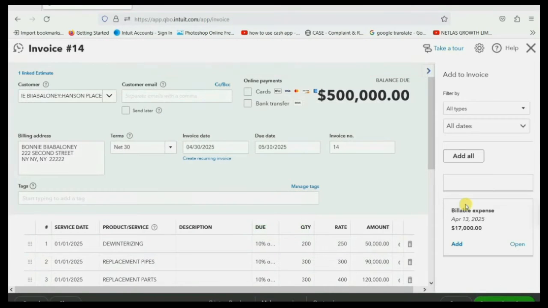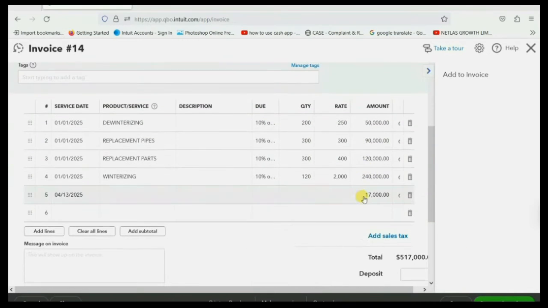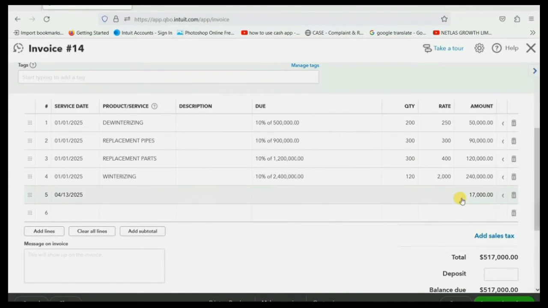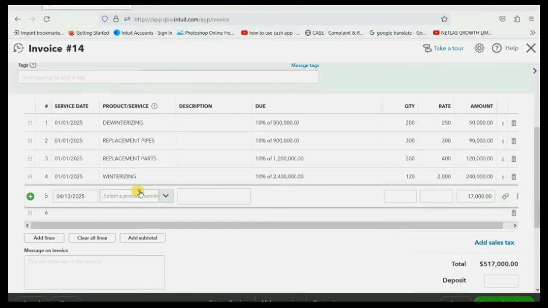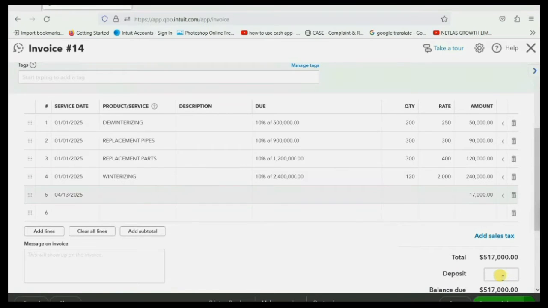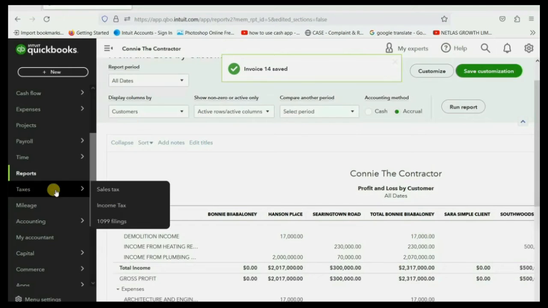Copy to the invoice, and now also add the billable expense. And the billable expense comes on the bottom without any text. But if you type in a description text on the expense or the check, that will flow through to the description field here. So when we click Save and Close, we can check the results in the trial balance reports.